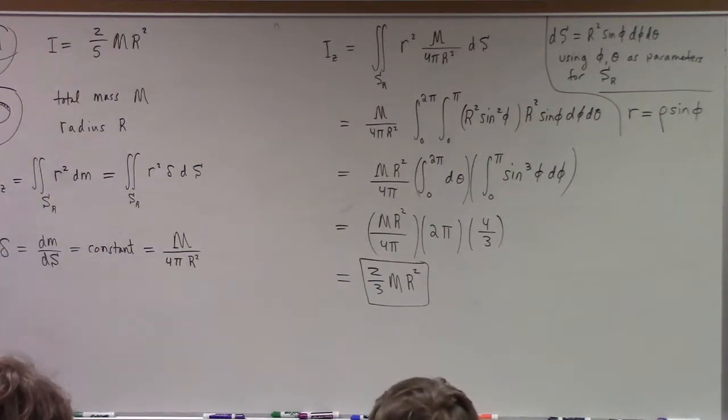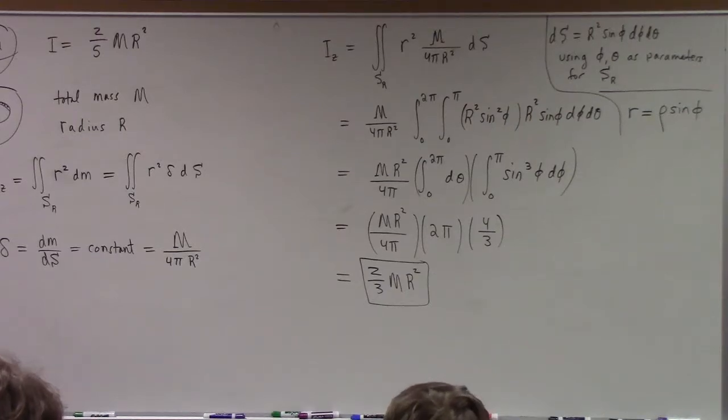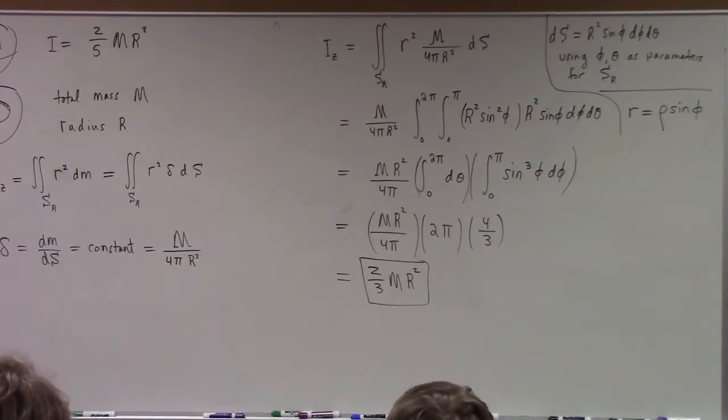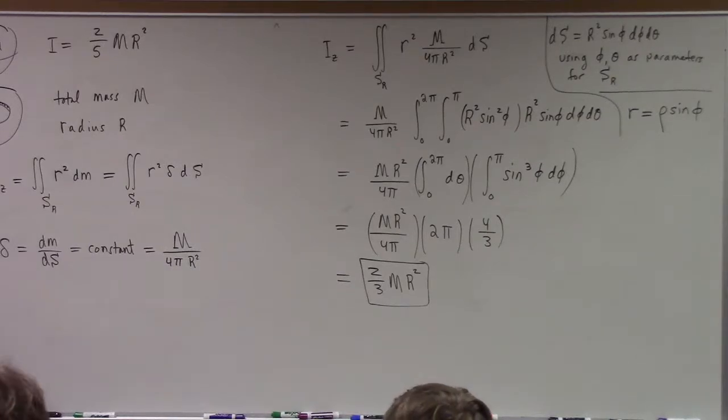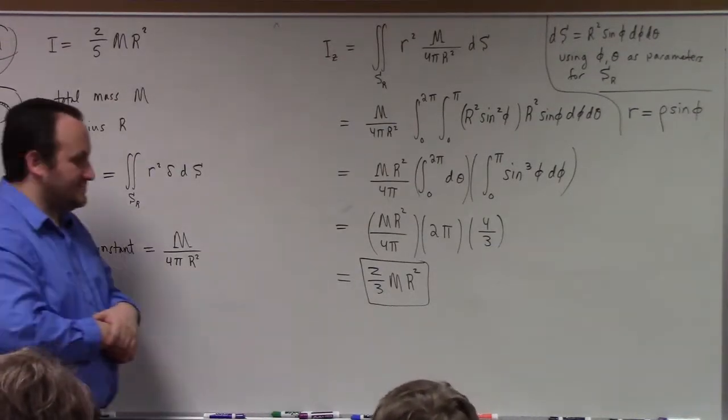Well, it makes sense. For a given rotational speed, there's more mass further away from the center of rotation for the spherical shell as opposed to the solid sphere, right? The solid sphere has got some mass close to the axis of rotation, which has less rotational kinetic energy. Although presumably, for equivalent solid spheres and shells, solid spheres are going to have much more mass. Well, I said if they have the same mass, then you've got quite a dense little shell there. I said the same mass. But yes, if it was the same shape and the same material, then of course the solid would have more.